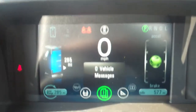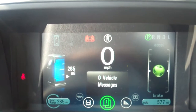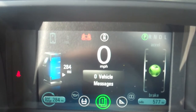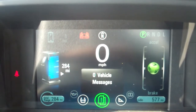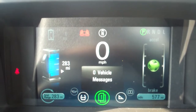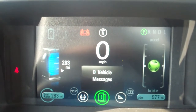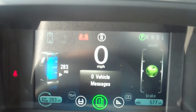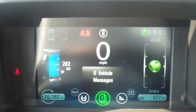Over here on the dash, it gives you your instrument panel. You can see that it's showing on the left how much gas and battery there is. The odometer on the bottom right shows that this car has 577 miles on it. The reason is we bought this car from a dealer on the East Coast, where they are selling the Volt now — the Midwest has not yet received these vehicles. On the bottom left, you see that the total range for battery and gas right now is 283 miles. That's what makes this car unique: when the electrical runs out, the gas kicks in.